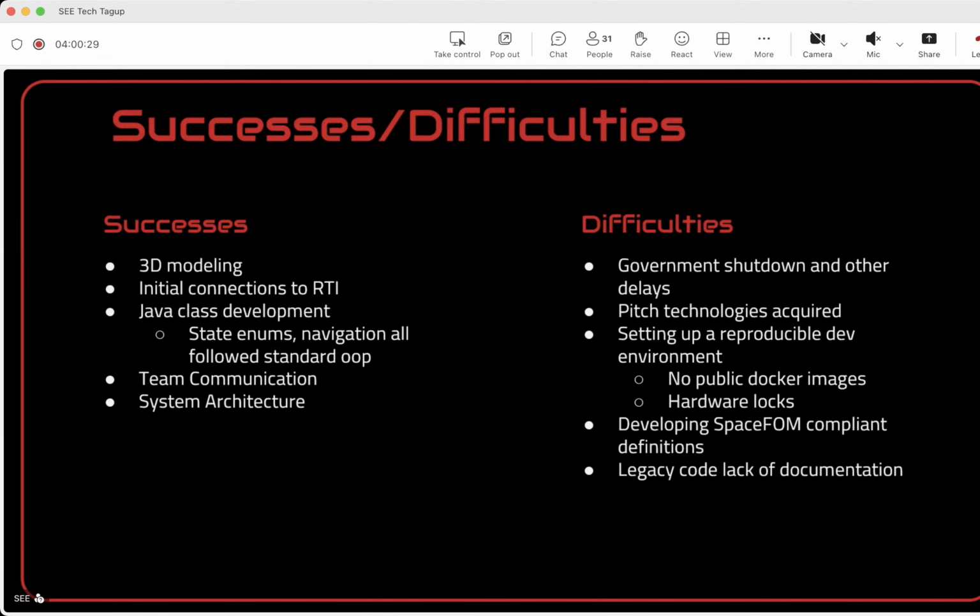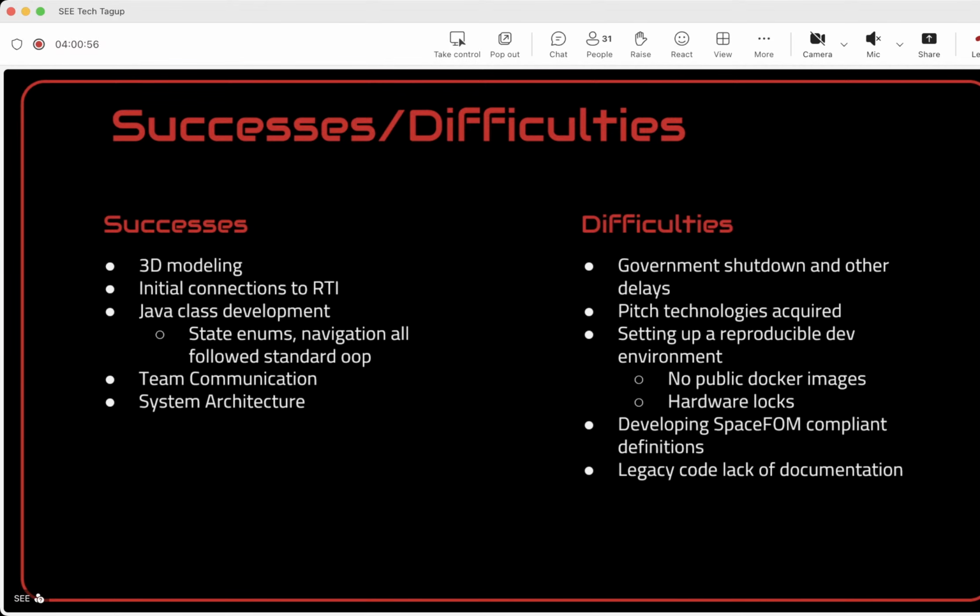Similarly, the team communication was pretty good. We didn't use any extensive Git branching strategies, so we had to communicate what files, who was working on what, to make sure we avoided any sort of conflict. I would also say we were pretty successful with architecting our systems. HLA itself was a pretty foreign framework to all of us, so while we adjusted to the learning curve, being able to outline what we actually wanted to accomplish gave us a way to move forward while we adjusted to that.